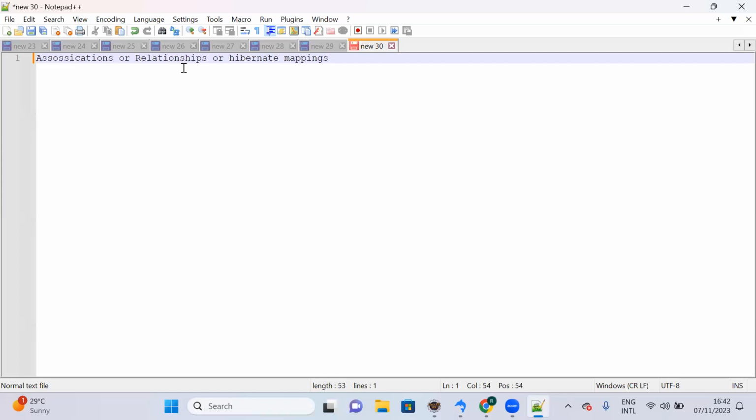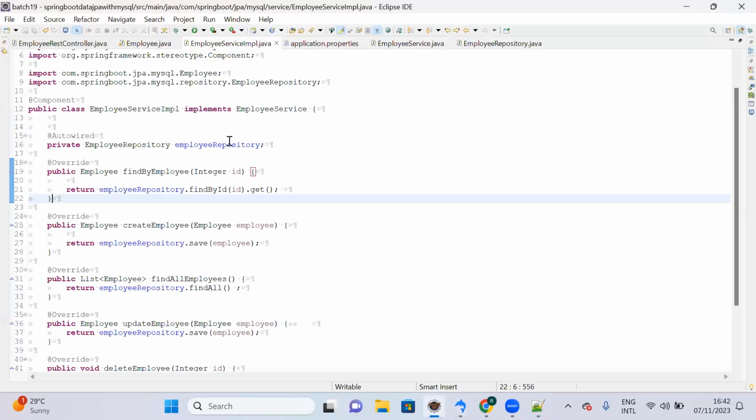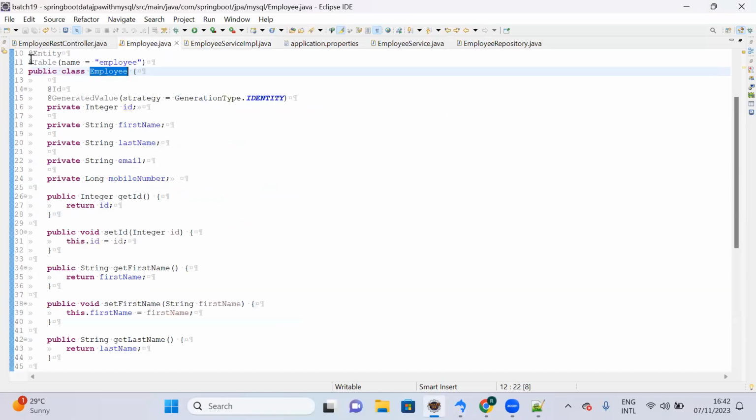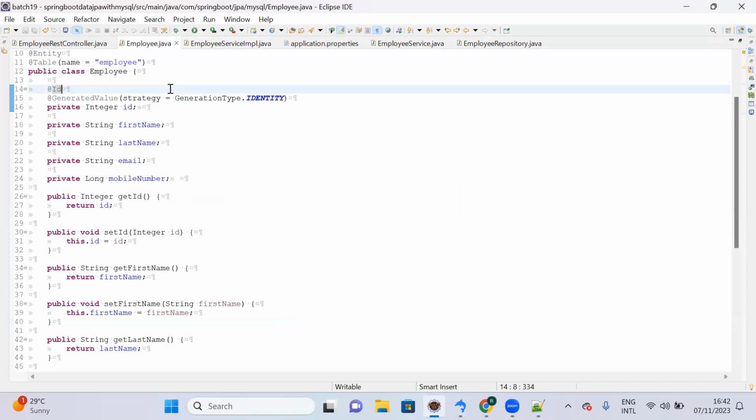So what does it mean? Relationship in the sense, so far we have worked with only one table, right? Whenever you are working with real-time projects, you have a lot of tables and they have relationships between the tables.